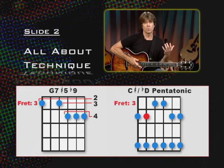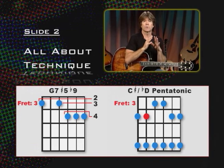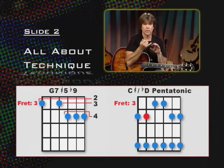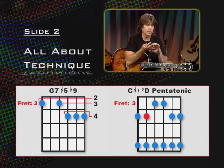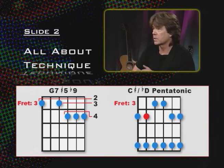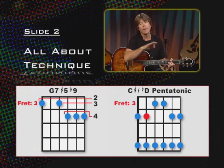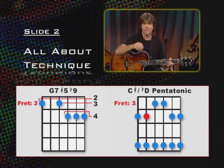You don't have to think about notes, but the notes that you're playing are all the great notes of a dominant seventh altered chord scale. And I'm talking about the flat 9, sharp 9, we're talking sharp 11, flat 13, dominant 7th. Those are the five great notes that you play over this chord. I'll play a little bit after I finish this so I can demonstrate it.